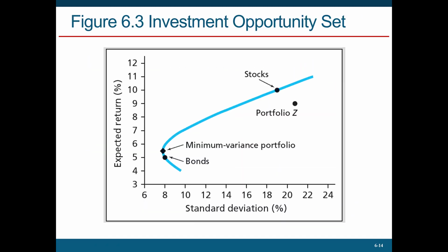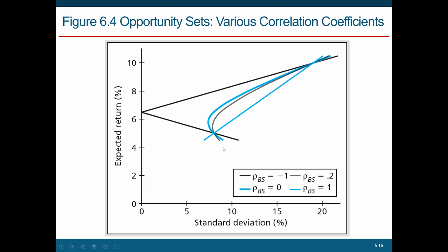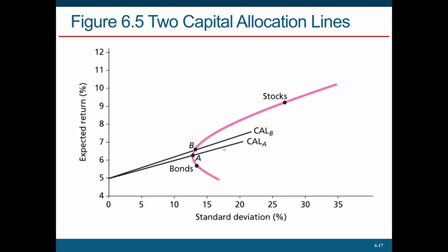Now I have a number of possible choices here, like we said, right? Everything on this upper part of the curve, you can choose that as your optimal risky portfolio. So let's compare two choices here. Let's say I choose this portfolio A, right? I choose this portfolio A as my risky portfolio, and that is on the upper part of the curve. So now I'm going to put some of my money in this portfolio A. It is a risky portfolio, and the rest of the money I'm going to leave in the risk-free asset, right?